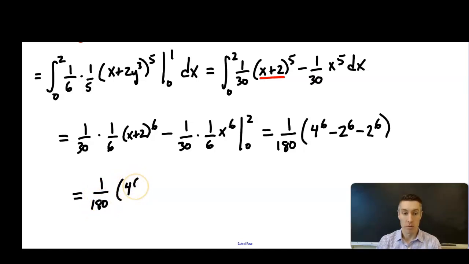And we can just leave it. So 4 to the sixth minus, what would that be, 2 to the seventh? Right, 2 times 2 to the sixth. And that's fine. We can leave our answer there. If we really want an accurate answer, we would need a calculator for this anyway. Right, so we would stop right there.